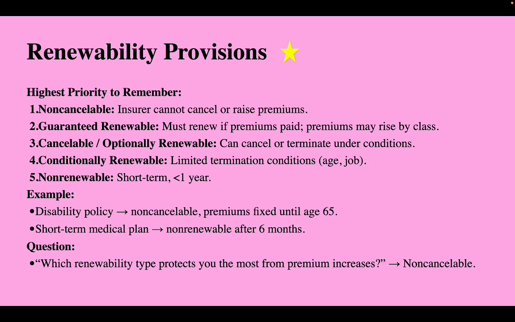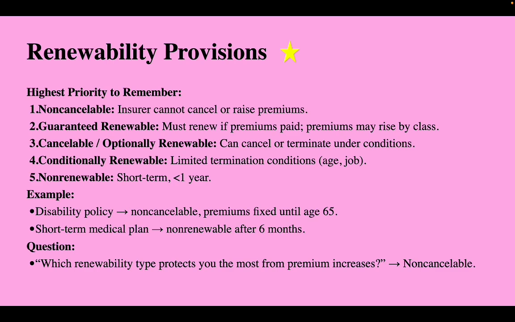Renewability provisions. Renewability provisions protect the policyholder from cancellation or premium increases. Non-cancelable policies cannot be cancelled, and premiums remain fixed. Guaranteed renewable policies must be renewed as long as premiums are paid, although premiums may increase by class. Cancelable or optionally renewable policies can be terminated under specific conditions. Conditionally renewable policies limit termination to certain circumstances such as age or occupation.